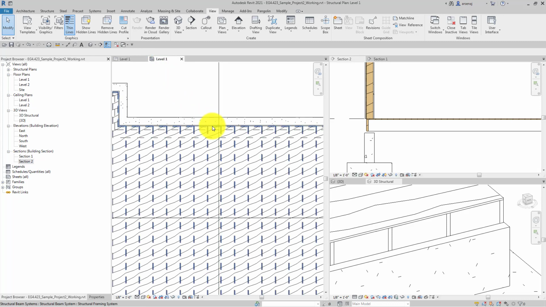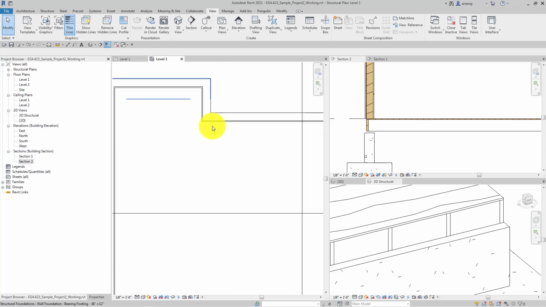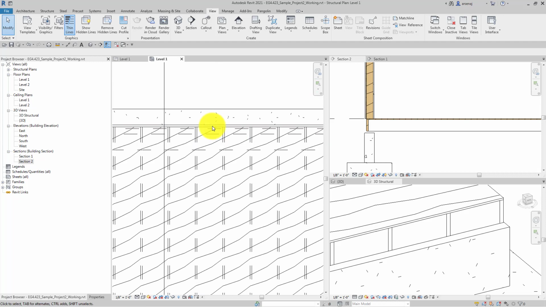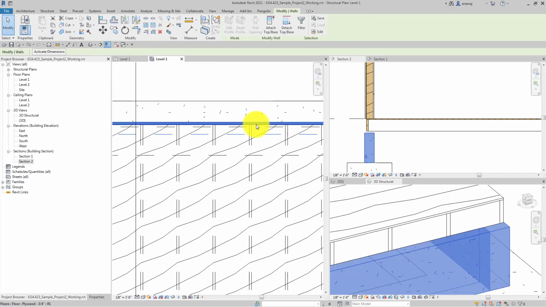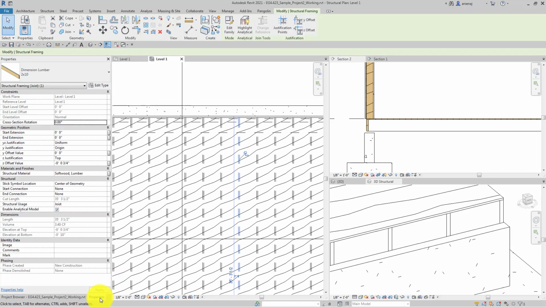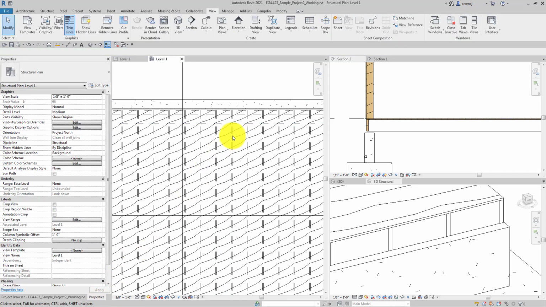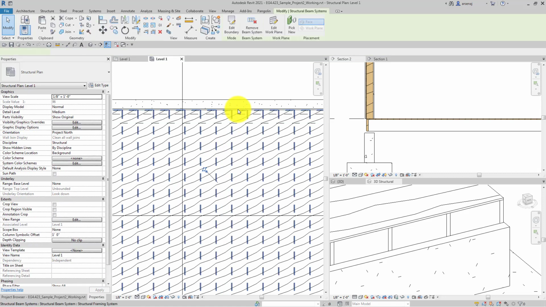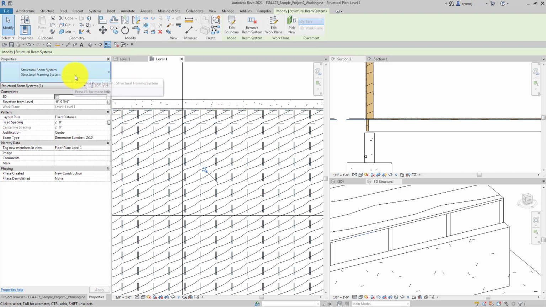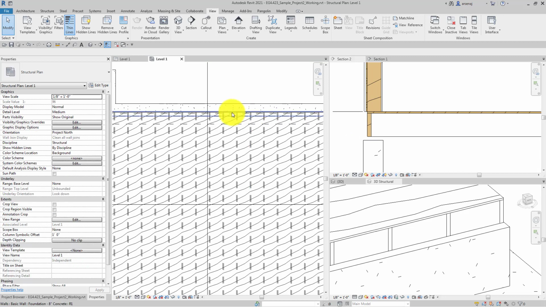Basically we want to edit the boundary. So you can hover over the edge, because basically what it's doing is it's creating an entire perimeter boundary for our beam system, so that we can control our beam system. So if you select this beam, go to your properties, so a lot of things will be locked out, because what's controlling this beam or joist is this beam system. So we have this structural system, this beam system, and we want to edit this boundary so that the beams or the joists are no longer into this end joist.